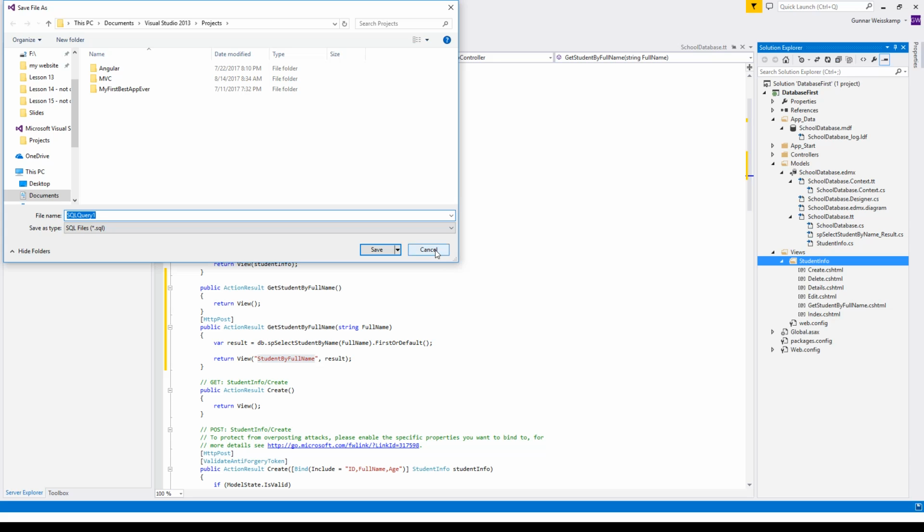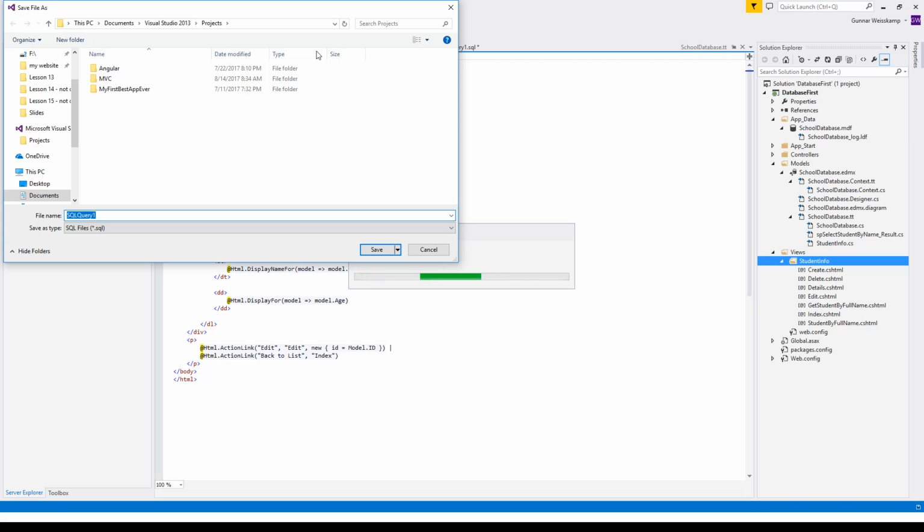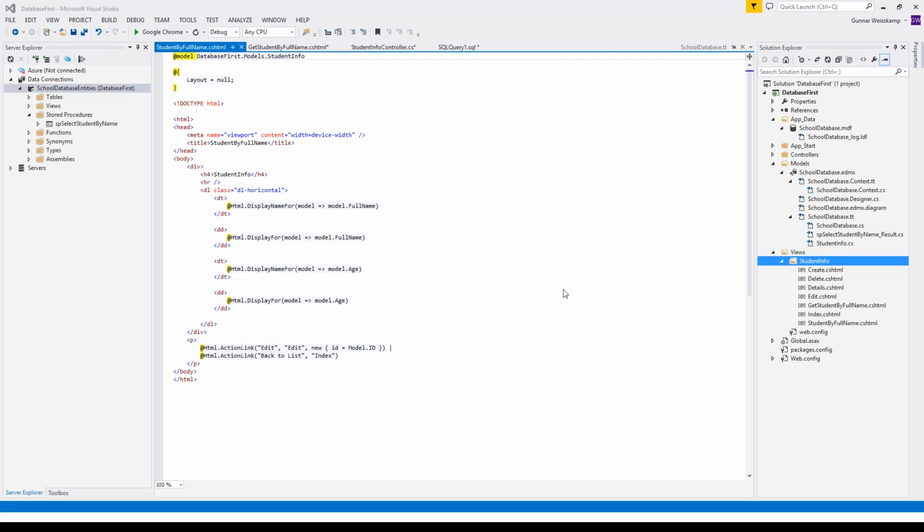It's trying to save our SQL file, which we don't need to. And we don't have to save our SQL file, but thanks for asking.